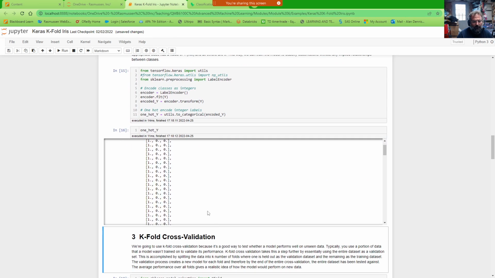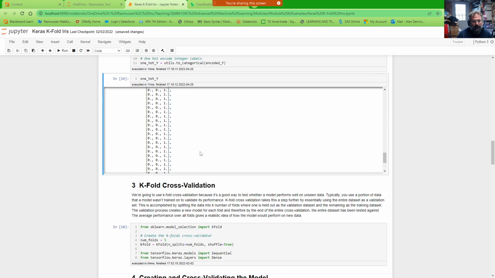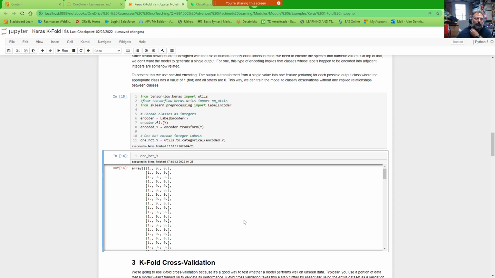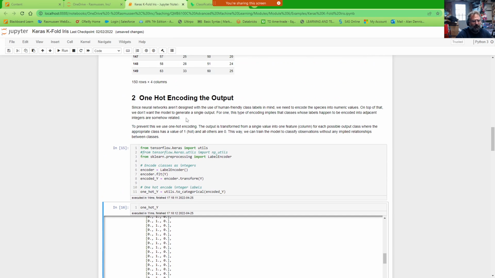So we can see here the various representations, having turned our y into an array of 3 items for each one of the records, with the various things being on. This is basically because neural networks don't really like strings. They prefer numbers.